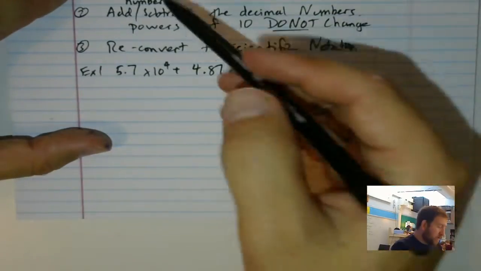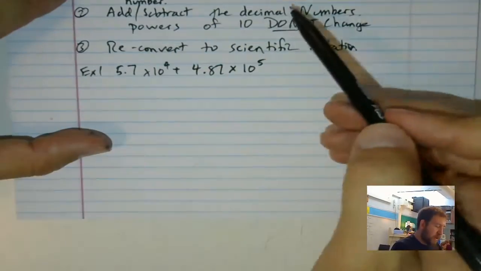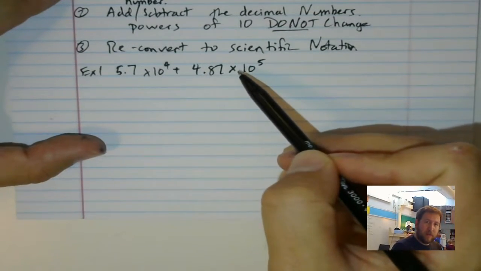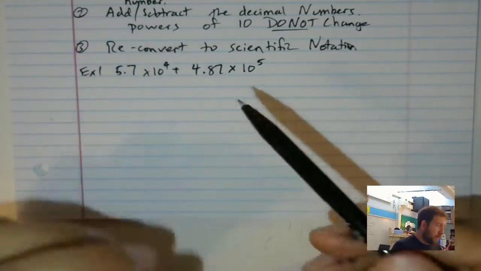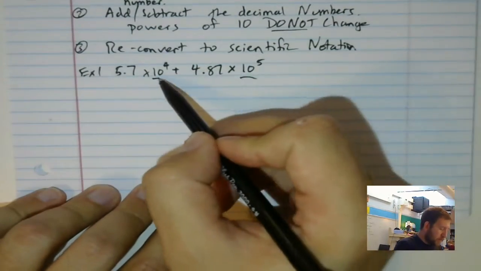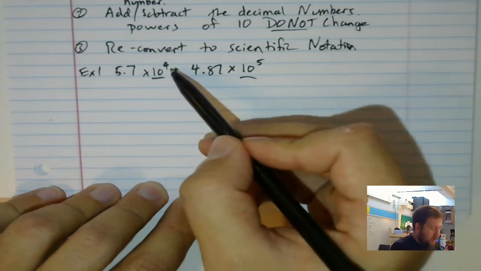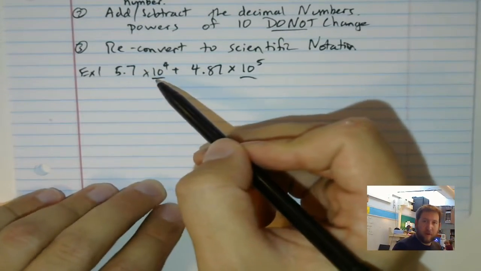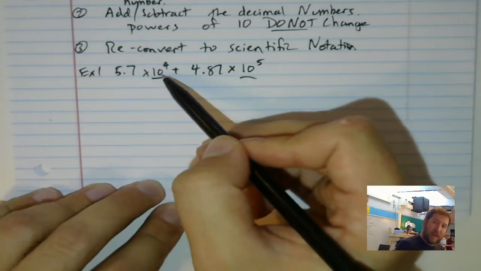Example 1, not just example. Okay, number 1 says rewrite the smaller number so it has the same exponent as the larger number. Okay, so if I look at these two numbers, I'm going to need to use my comparison to figure out which one's smaller. And the way that I do that, remember, is I first look at the powers of 10. And I know that 10 to the 4th power is less than 10 to the 5th, so this is my smaller number. I need to turn it into a times 10 to the 5th.